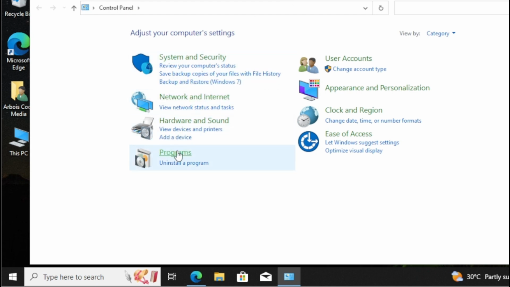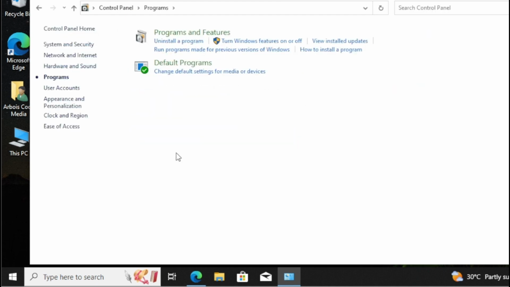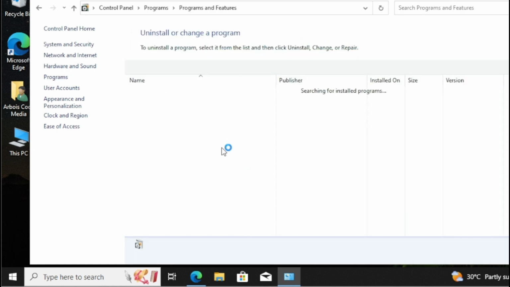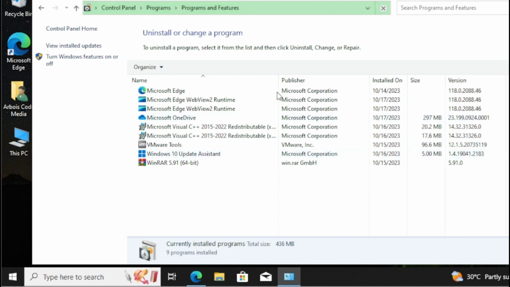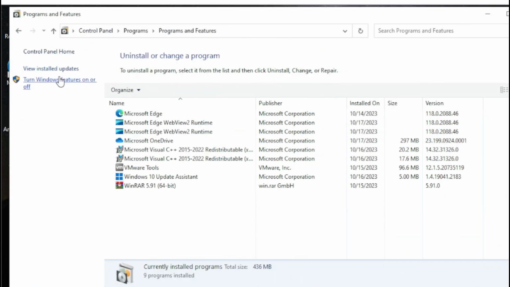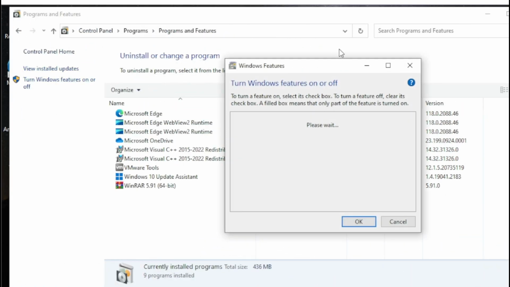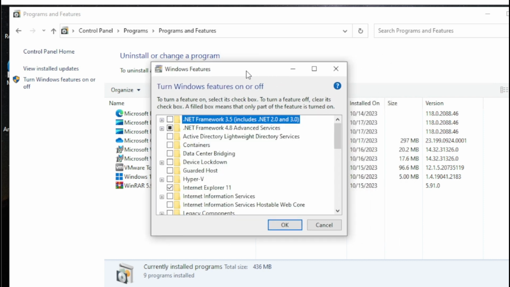Head over to Programs, and from Programs, select Programs and Features. In this section, select Turn Windows features on or off. From here, look for Hyper-V and turn it on.